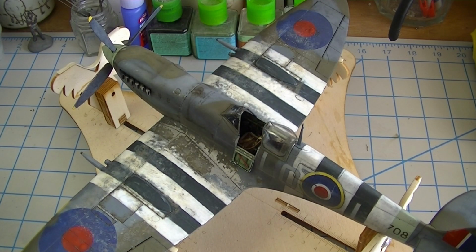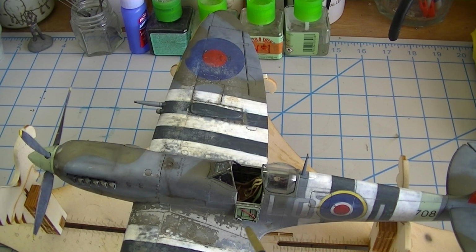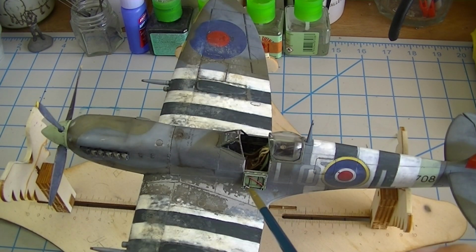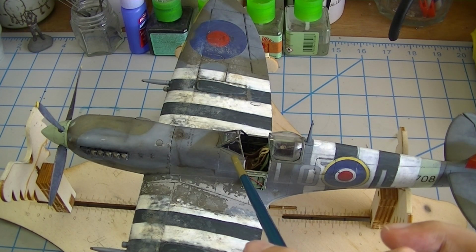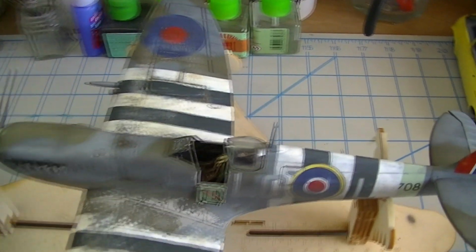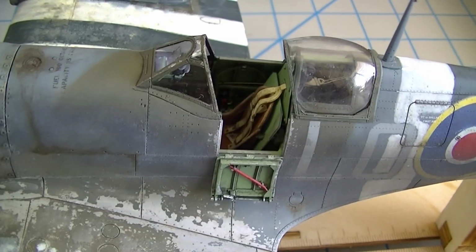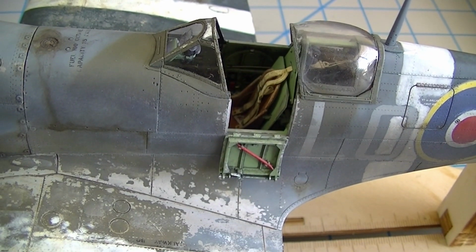So starting in the cockpit, I am using the Quick Boost entry door, which is really, really beautiful. The Tamiya part is not too bad, but this thing is just really, really beautiful. If you didn't see in the slideshow, just the detail on it and the fidelity is really fantastic.